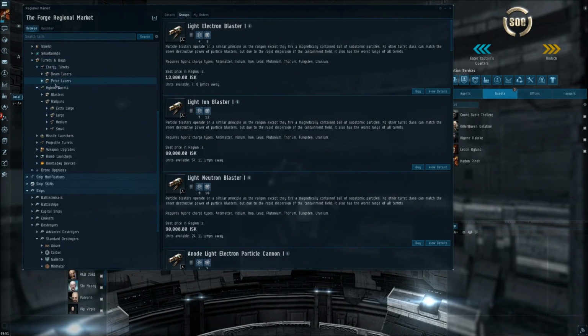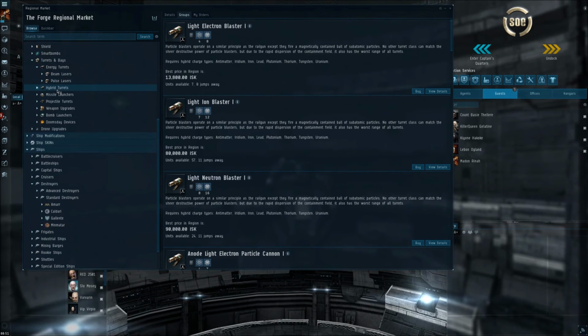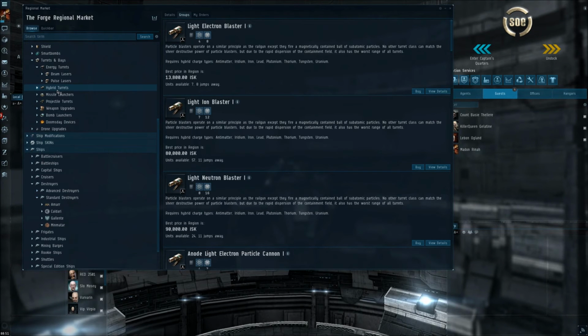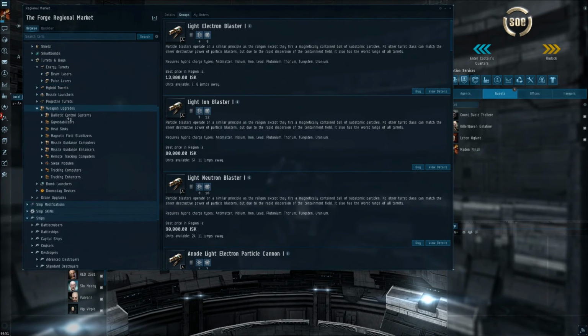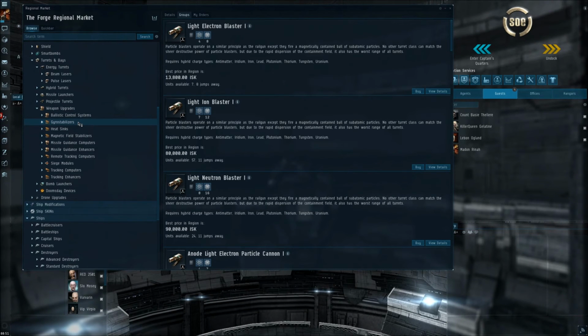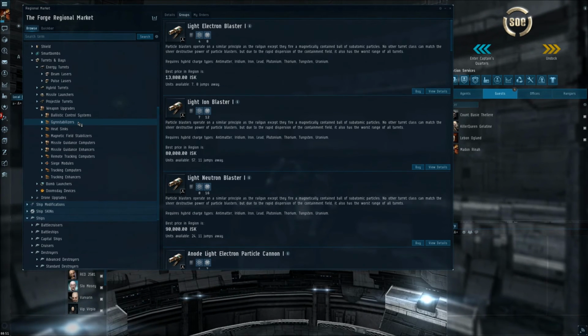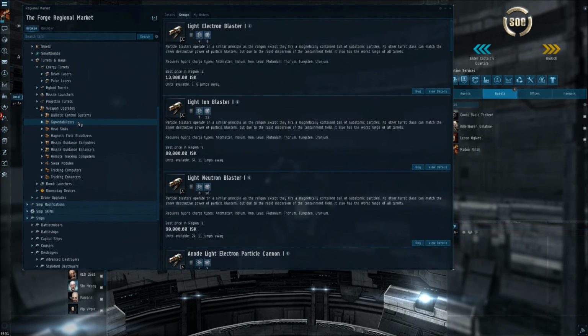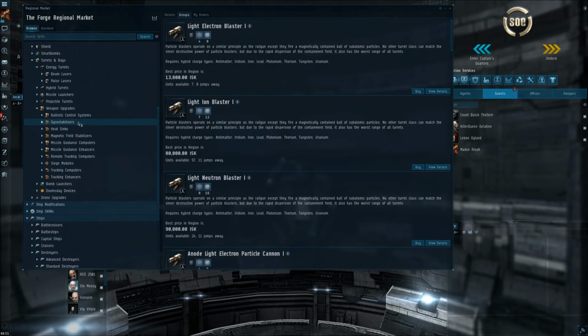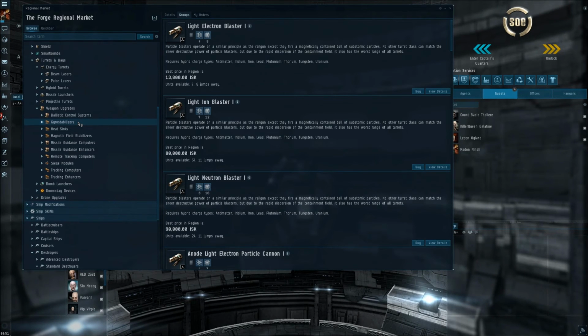Each class here, you can look through and see the optimal ranges and what each one is designed for. Weapon upgrades here: each weapon upgrade is designed for a different type of weapon. So blasters won't use the same type of weapon upgrades as energy turrets, which won't use the same upgrades as missiles, which won't use the same upgrades as projectiles.